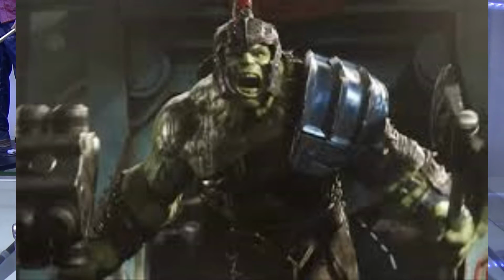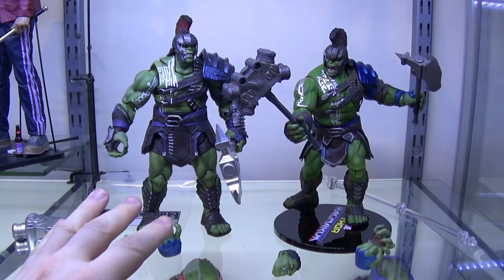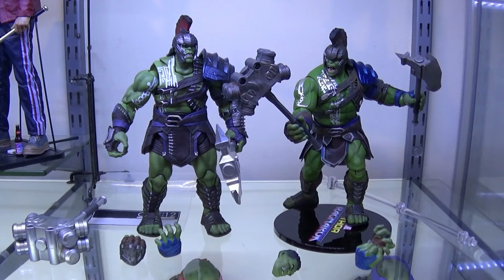I think Mezco doesn't have as much of an excuse as maybe the S.H. Figuarts one, because that one came out nearly a year ago, and they were trying to get it out early-ish. So they were already well into production with it. This guy was delayed for nearly a year. I mean, he's only just coming out now, and we've seen the movie about 100 times. They had, I think, a bit more time to be able to rejig that, and they didn't. So that is a shame.